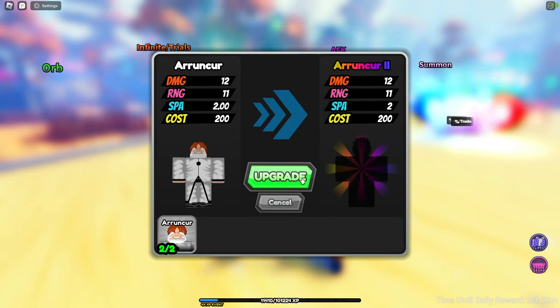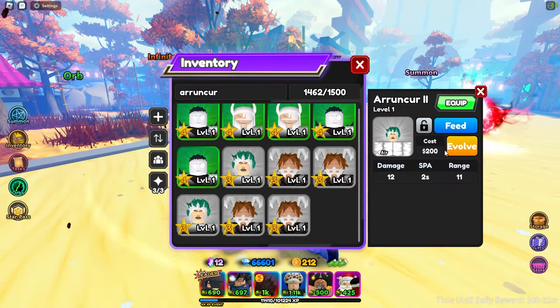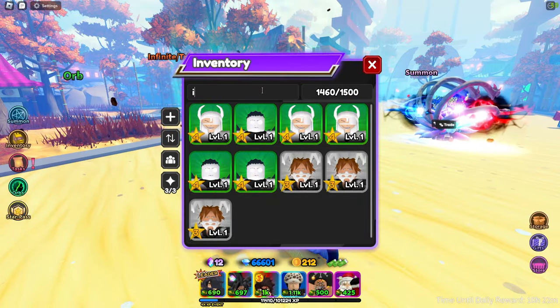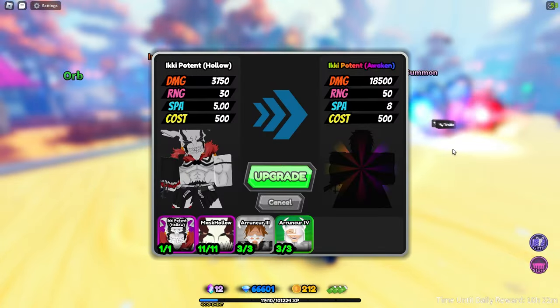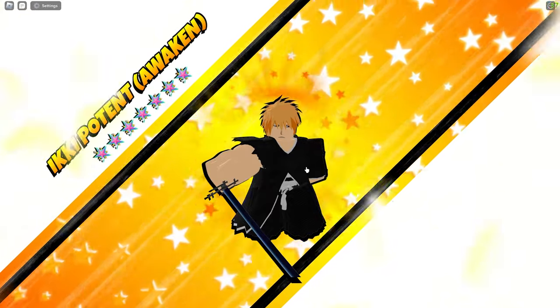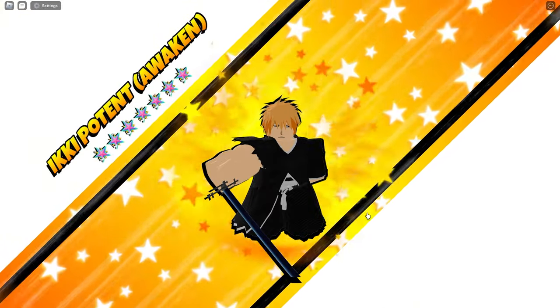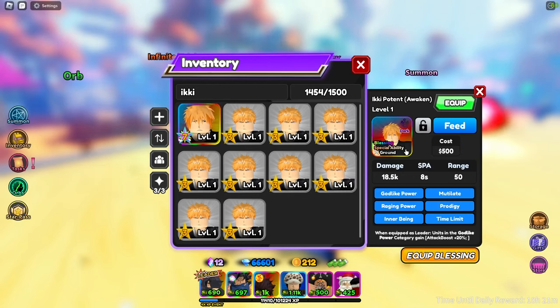Okay, thank God we can do this. Oh Jesus, thank God. Then we can evolve. Okay, I thought we were gonna have to go back and do it again. Okay, Ichigo 7 star. Here we go. Evolve. Boom. Oh my God. Ichigo 7 star. You already know what it is. Yes, sir. We got another 7 star.